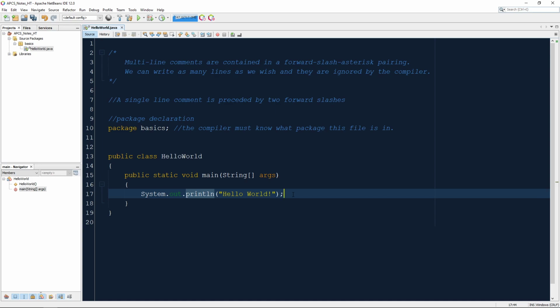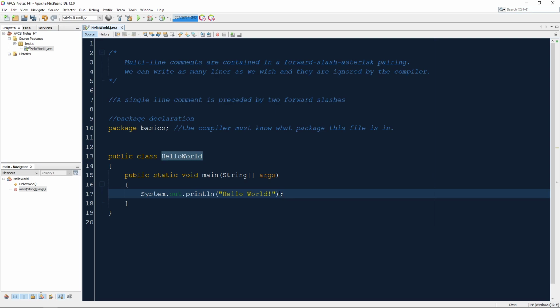It's kind of like a sentence with the period or exclamation point or question mark. We must end with a semicolon. Notice the class declaration did not, and the main declaration did not, but because those are not really statements, those are more like structural layout things. The statement is print out this message, and that ends in a semicolon.